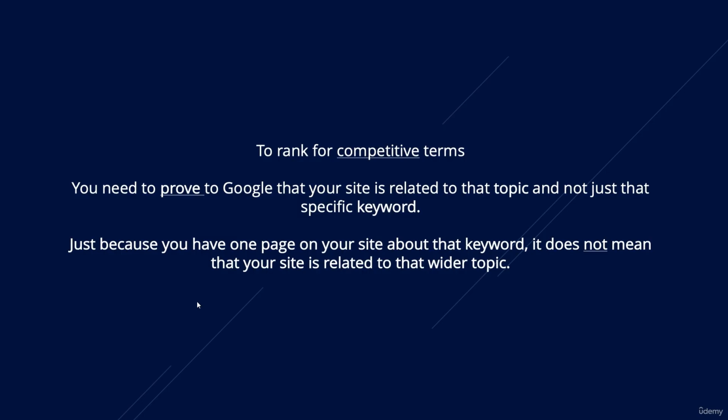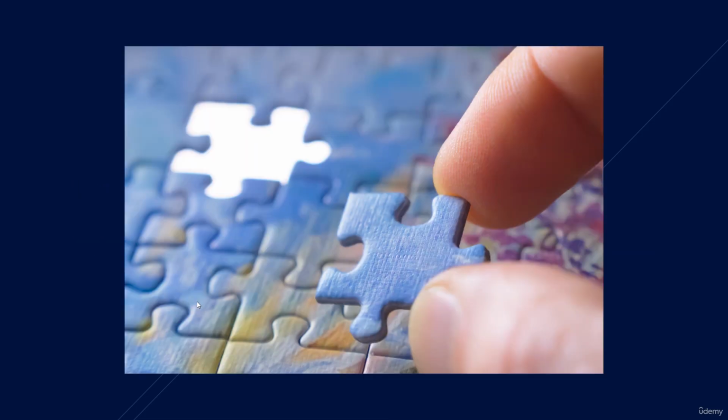When it comes to SEO, Google wants to return the best matched site to the users to result in the best user experience. Of course, if people have a good time using Google, then they're going to come back and use it again in the future. So if you have been struggling to rank your article on Google, one of your service pages, wherever it may be, it can be due to a lack of topical relevancy.